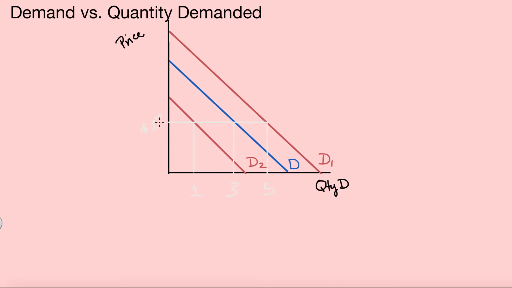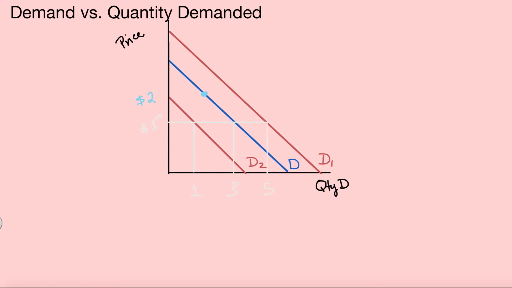This is very different than when we're moving from $1 up to $2, and I'm not going to increase or decrease the overall demand. I am just going to say that this is a change in price. This is the new price, and where it intersects with my original demand curve is right there. So if the price increases from $1 to $2, I'm simply going to move along my existing demand curve.